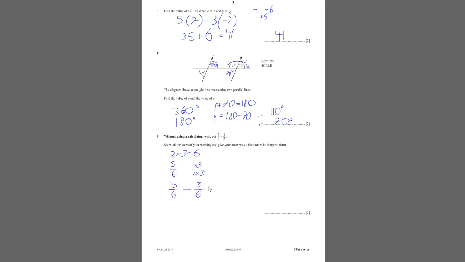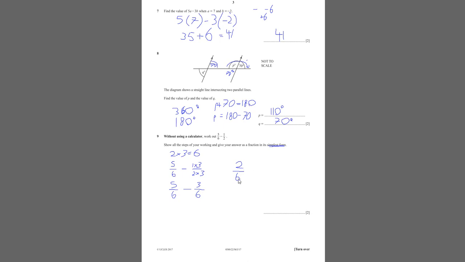And you should be able to tell by now that this number here can also be simplified into 1/2. That would be its simplest form. But right now, we're trying to subtract them from each other, in which case a common denominator makes things easier without a calculator. So as these are fractions, we can simply do 5 minus 3, which is 2. So you get 2/6. But once again, we want the answer in its simplest form. So we have to simplify this.